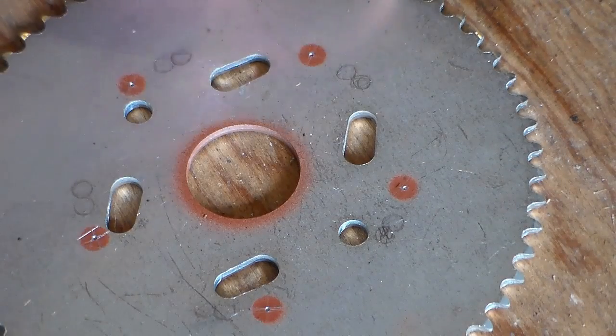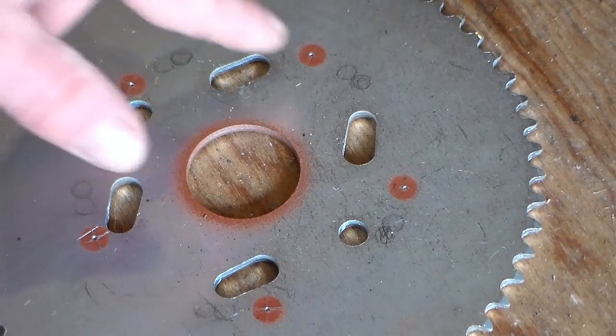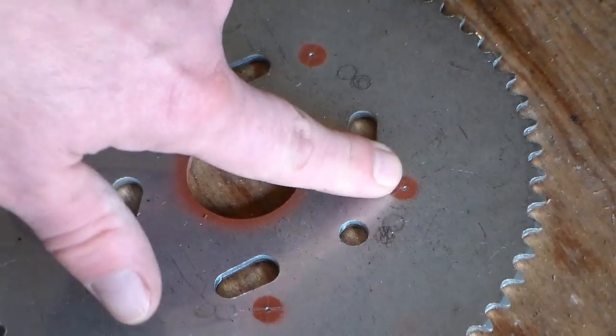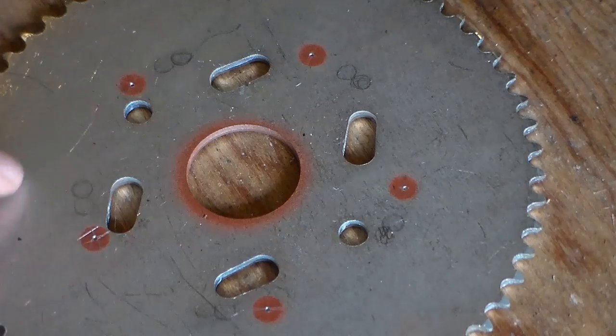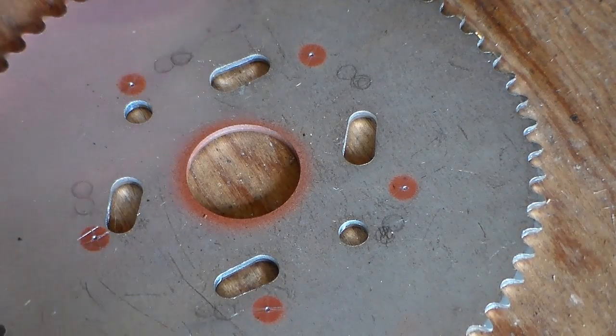All right, I scribed some little plus signs on these and just basically eyeballed it, and then I took a punch and put a dimple at the center of each hole. So now I'm going to take it to the drill press and see what happens.